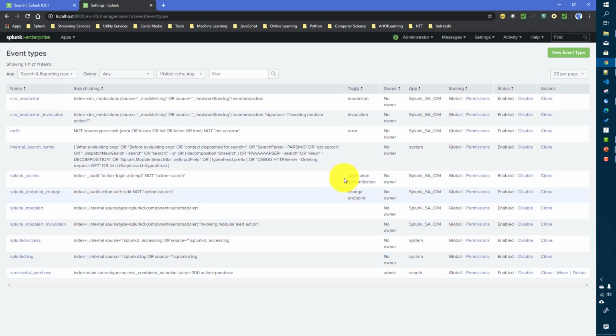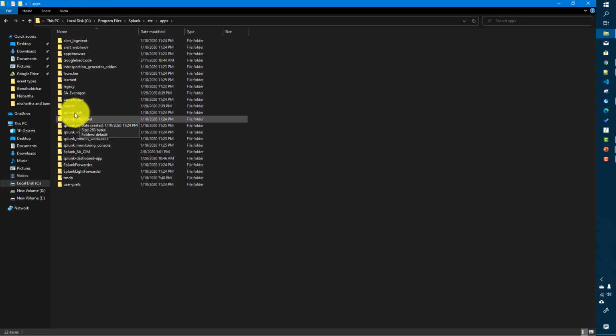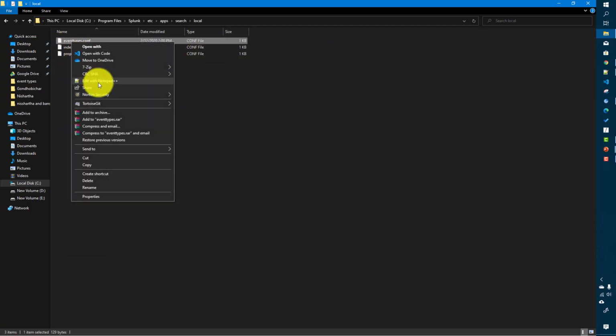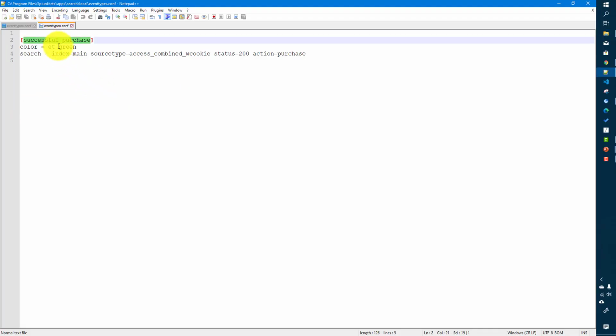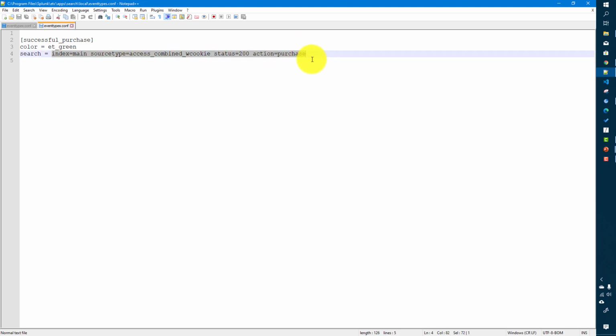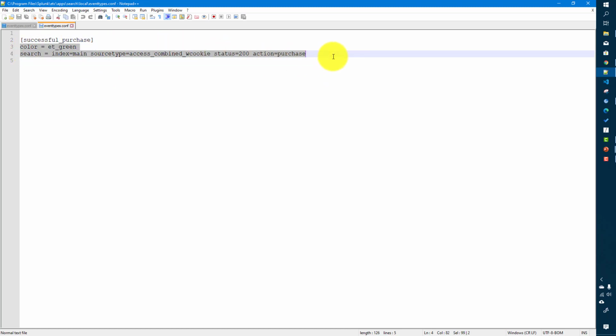Now behind the scenes it creates the eventtypes.conf file. So let us see that one. We'll go to our Splunk shortcut and then etc, apps, and we'll go to our search app, as it will be saved in our search app. In the local folder, there is an eventtypes.conf file. So let's open it. This is the event type we just created. The color will be ET, which means event type, underscore green, underscore red, underscore blue, something like this, and the search string over here. So it's a very simple configuration file. Even if you want to create an event type directly from the configuration file, you just need to create a stanza with the event type name and give these configurations, and then restart Splunk or do a debug refresh. Then it will be automatically saved as an event type in your Splunk Enterprise.